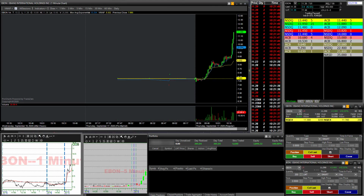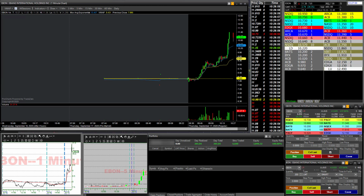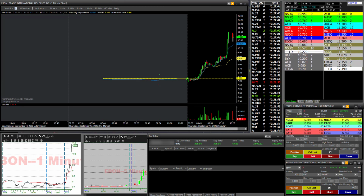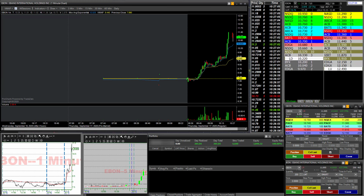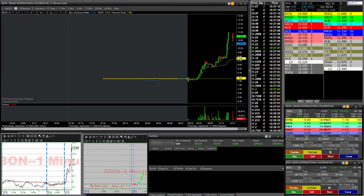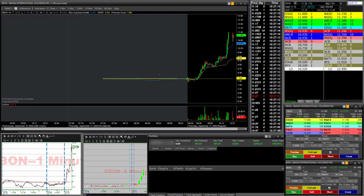All right, here we go. It's about to get unhalted. Now it washed out, dropped. Now I'm looking at this: where is it going to support, or is it going to go into a downside hold? What I'm looking for here is a fake downside hold for me to have a starter position, right? But this looks like it's holding up. It's still indecisive. I'm not sure what it's going to do here.